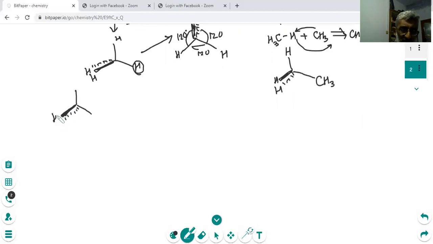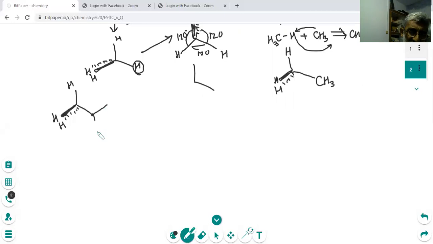Okay. Now let us see how we can fare in drawing the structure. Now see here, you can see we have used 2 bonds in the plane for 1 carbon. So for this carbon also, we can use 2 bonds in this plane. And whenever you draw, do one thing. Already 1 bond is drawn for this carbon. Now we have to draw 2 more bonds, 120 to each other.